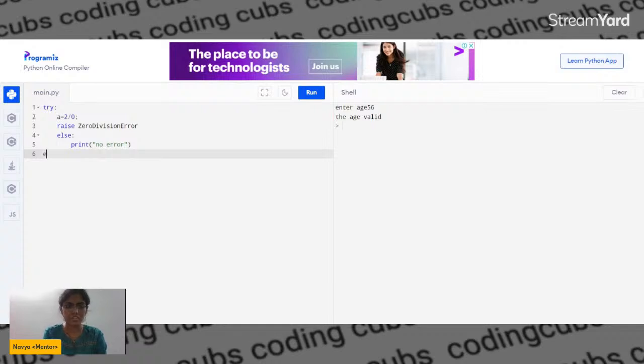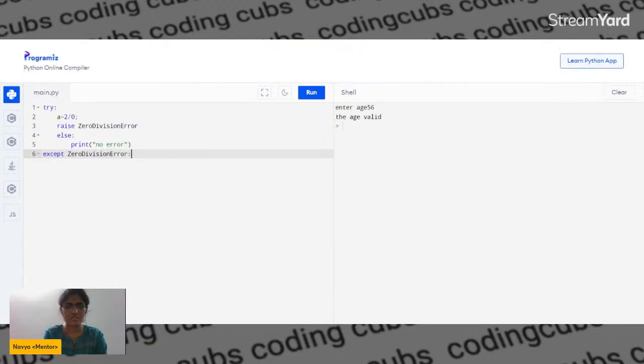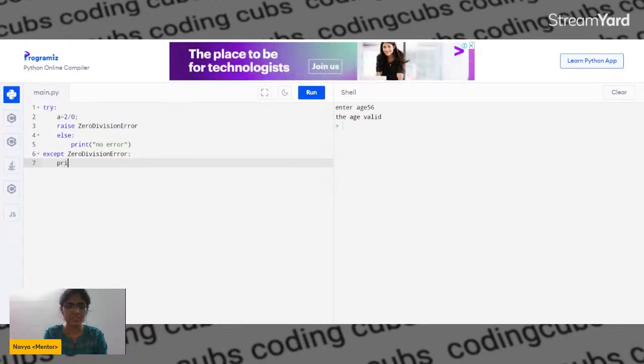And here I'm keeping the except block: except ZeroDivisionError, and print does error.